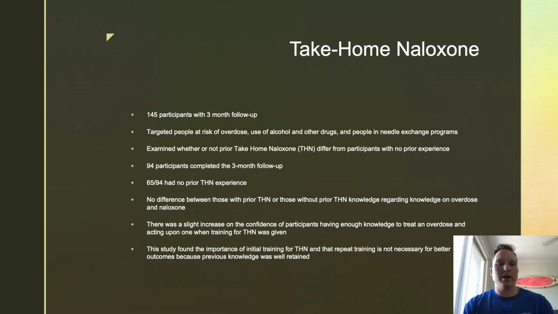So this is a study on take-home naloxone. It was done in Australia, and it looked at the importance of simple initial training compared to repeat training on naloxone. They took 145 participants and had a 3-month follow-up. They chose people that were at risk of overdose, or people that used alcohol and drugs, or people that were part of a needle exchange program.